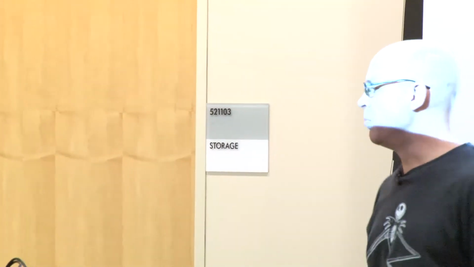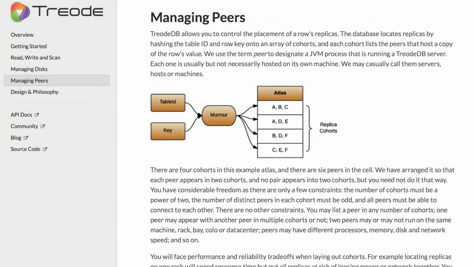Other questions? Yes, in the back. Can you explain how you create shards and also some about the data modeling? There are two questions there. The first question was, how do we do shards? We use hashing. We take the table ID and the key and hash them into what I call the atlas, because the word map is already used quite prevalently in Scala. The atlas says which portion of the hash space goes to which replicas.